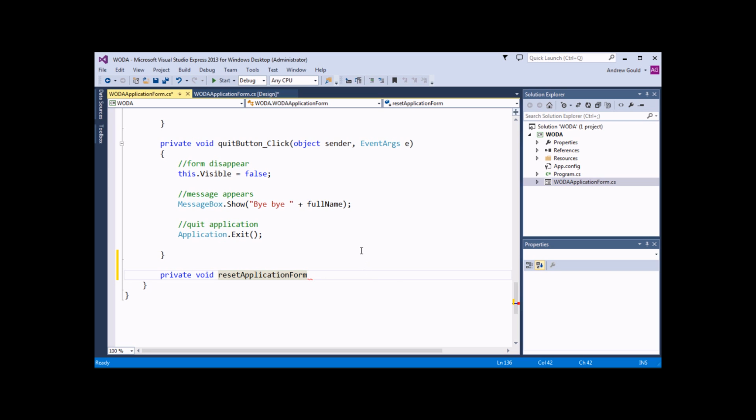Immediately after the name, we need to at least open and close a set of parentheses or round brackets. If we were going to pass any information into this method, we could then list out the parameters for the method, but we're not going to do that in this particular example. It's going to be a very, very simple method. So that's the signature of our method. Immediately after that, we can open and close a set of braces or curly brackets, and then anything that we want our method to do, we can write out the instructions between these braces.